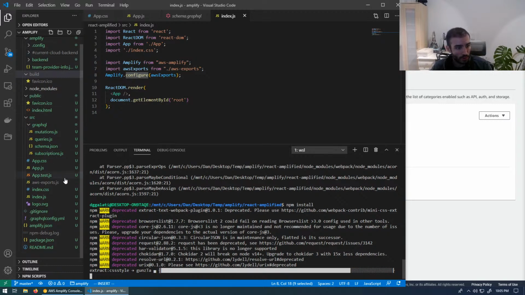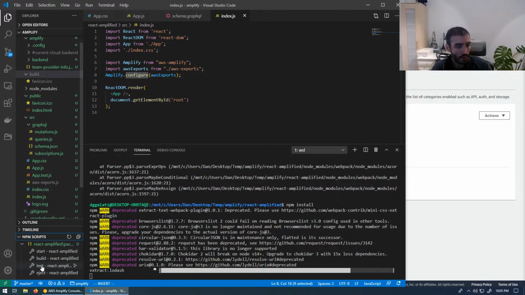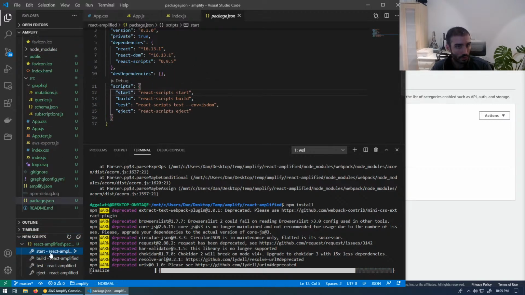I went with the good old nuclear option here, and now it's taking sweet time. In the meantime, let's just look around Visual Studio Code.